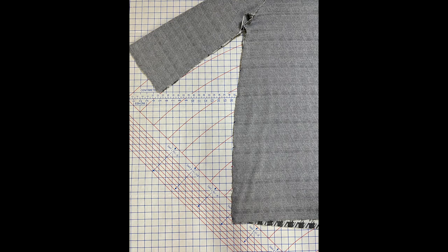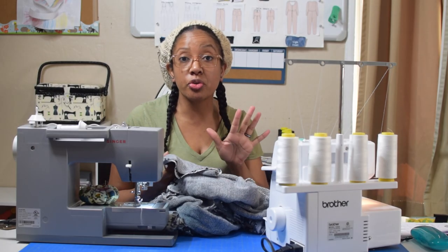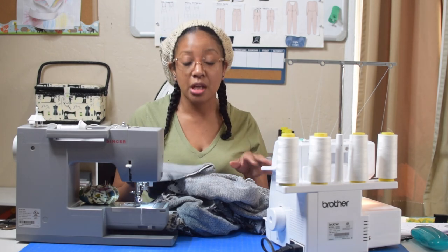While my camera was charging, I went ahead and pinned the front of the dress to the back of the dress by pinning down the sleeve and down the side of the dress. This is what it looks like on one side. After pinning down the sleeves and the sides of the dress on both sides of the garment, this is what it should look like.